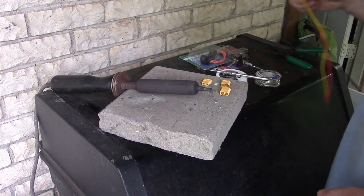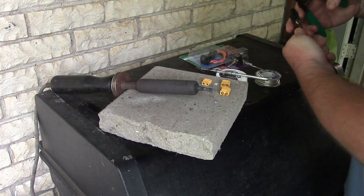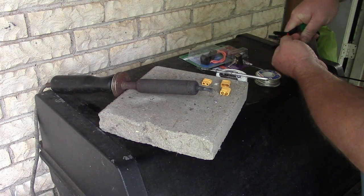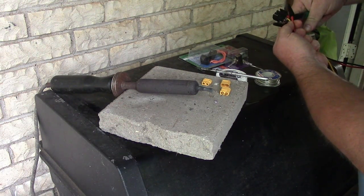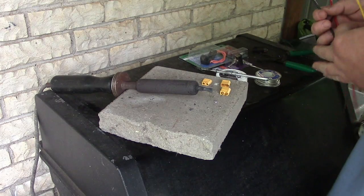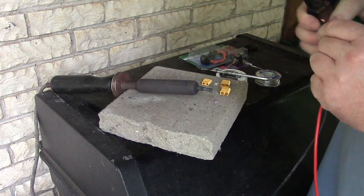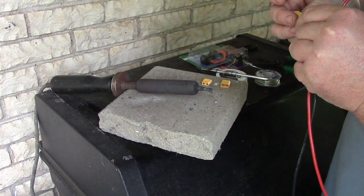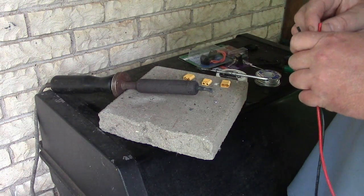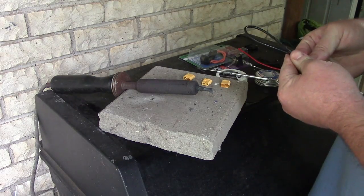Alrighty, so I'm going to work on my parallel cable. I salvaged all the wire that I've used in my battery projects recently. What I was working with for the actual battery pack was wire that came out of, oh my God, these cable cutters suck. It was wire that came out of a computer power supply. And this was a plug off of some trash I found. That's 12 gauge. I wonder if that's too big. I think I can squeeze two 12s in here. Okay, we'll try it. So I'm just gonna cut this little length in half. Might be easier said than done with these wire cutters I'm using.